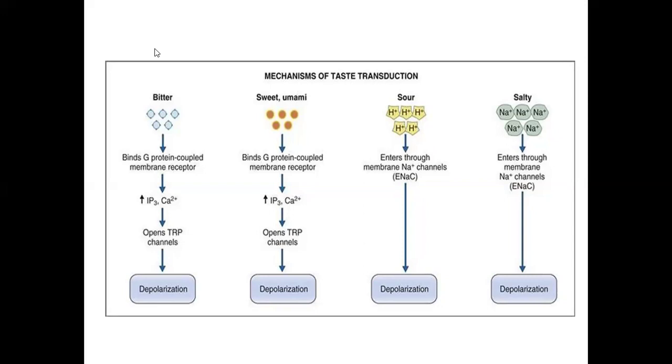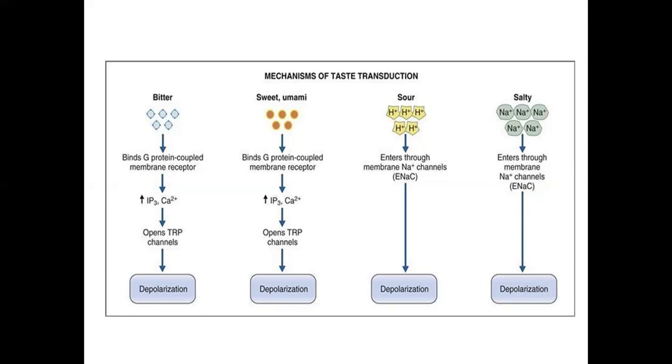Okay? So we have about 5 basic tastes. Like we discussed in our previous video, there's bitter, sweet, umami, sour, and salty, right? So now, let's start with bitter. So bitter taste, okay? Remember in the previous session, we talked about what bitter consists of. Basically, these are just chemicals that are going to be dissolved in saliva, and then they're going to be picked up by the right receptors on the taste buds, okay?